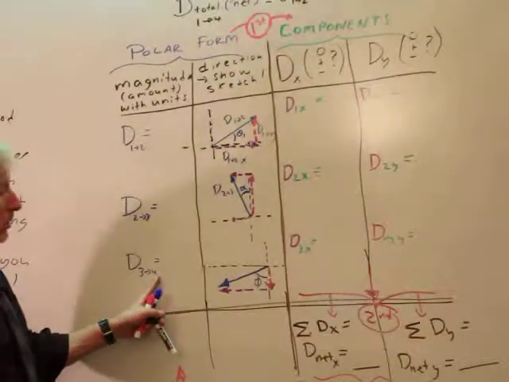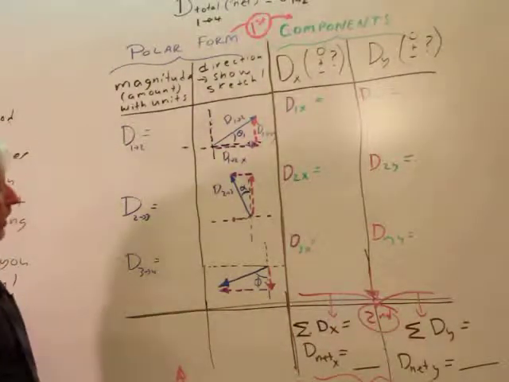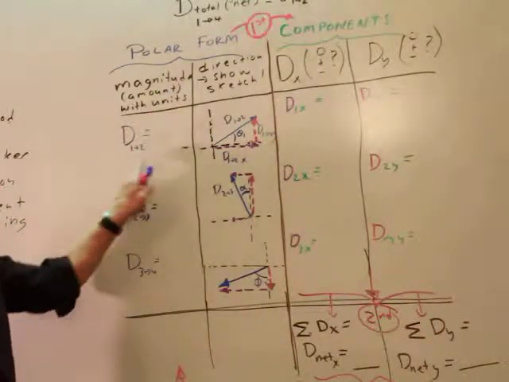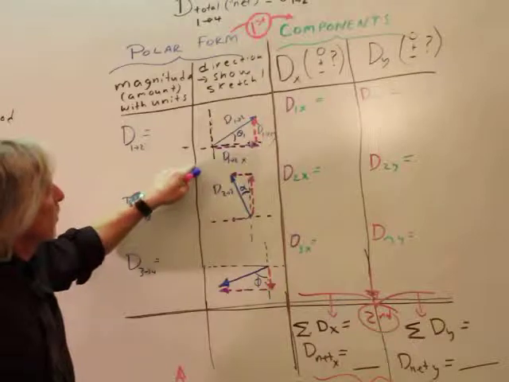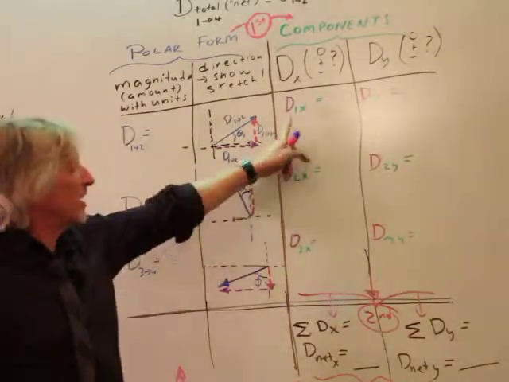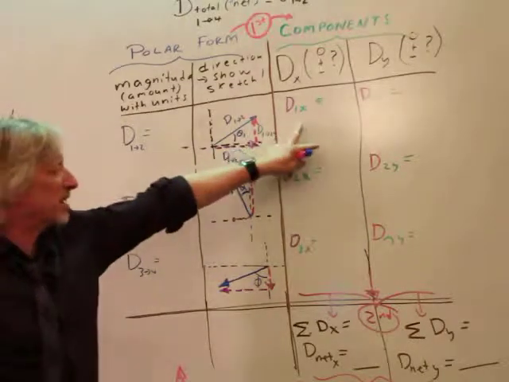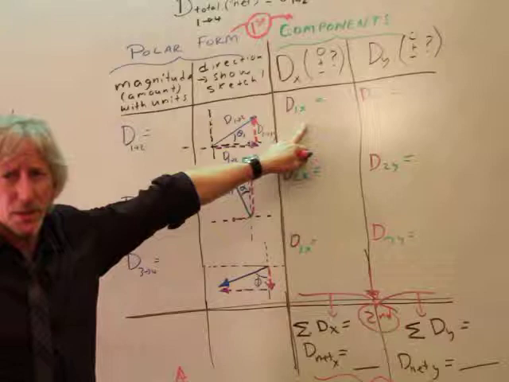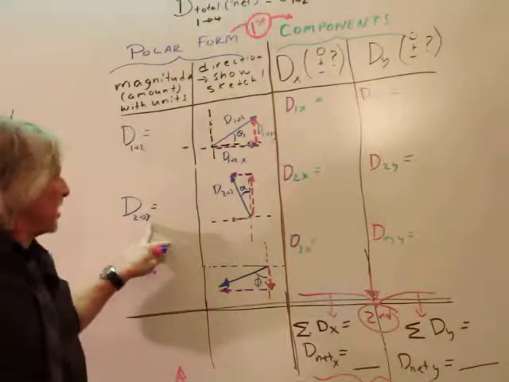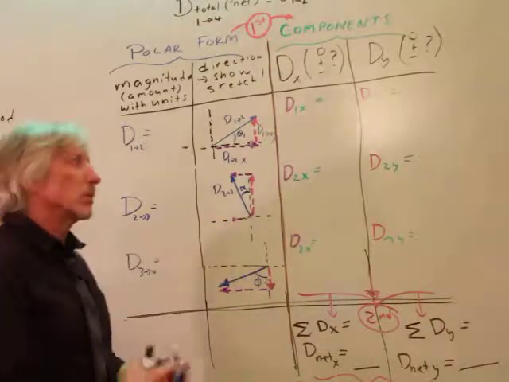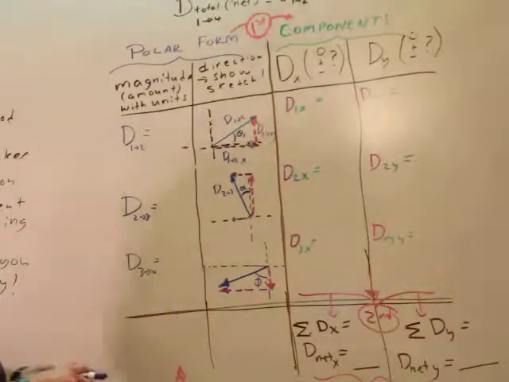3 to 4. Again, that gets a little clunky. So what do I do? I take each vector, divide and conquer. So I divide it, I go from polar form to component form. Now here I said d1 to 2x. That's a little hard to write, so maybe I'll just call it d1x. d2 to 3, I'm just going to call it d2, the second displacement, from 2 to 3.